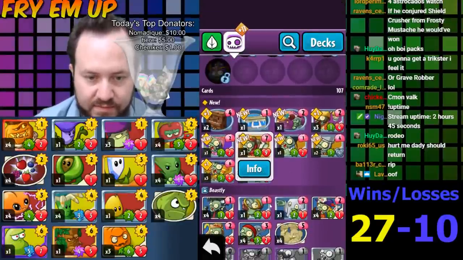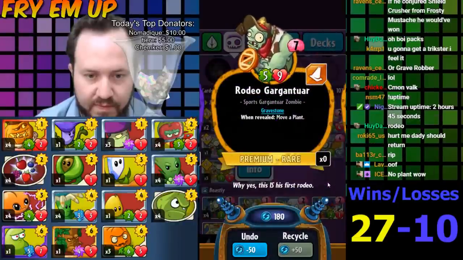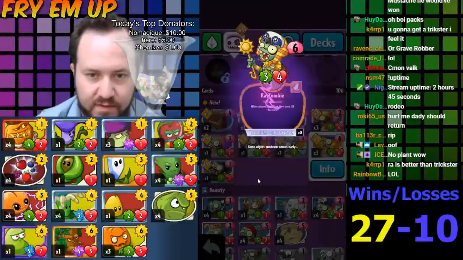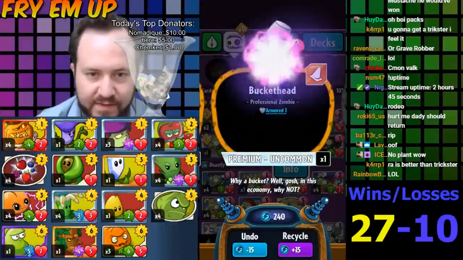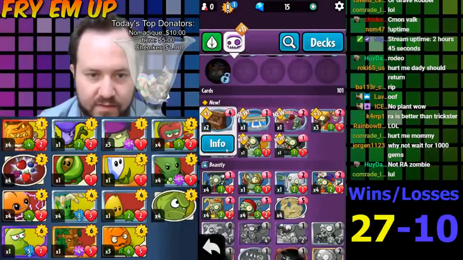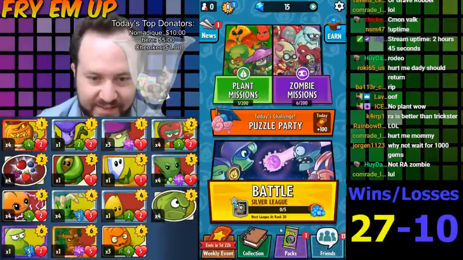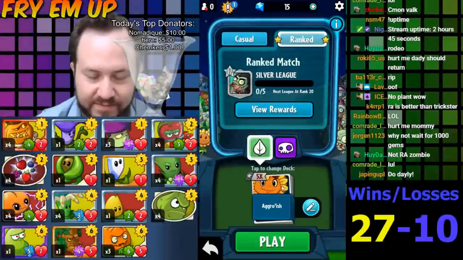Let's see. How many raw zombies do we have? If I use a gravestone deck. Do we have enough for our first elderberry? We actually do. So I'm gonna go and craft that now.